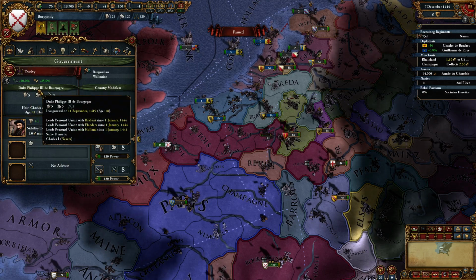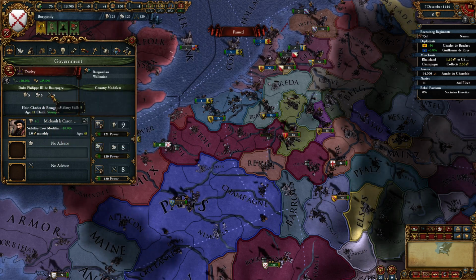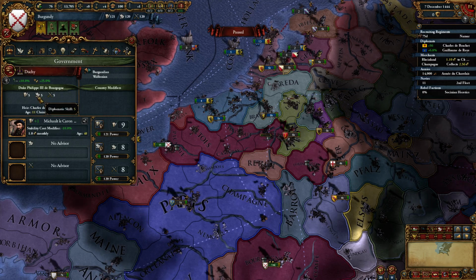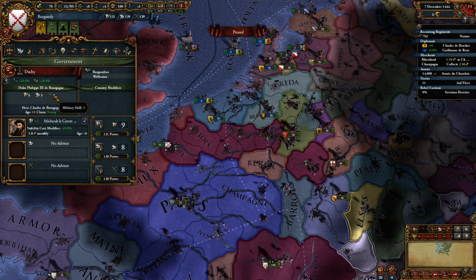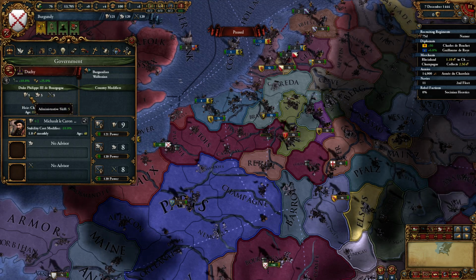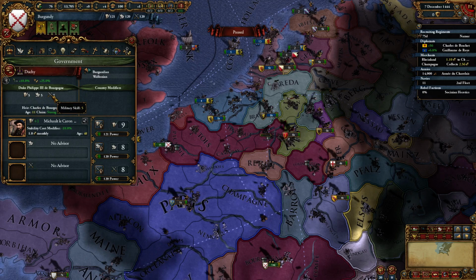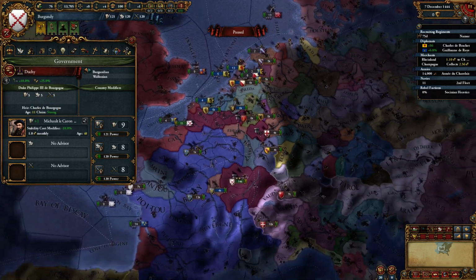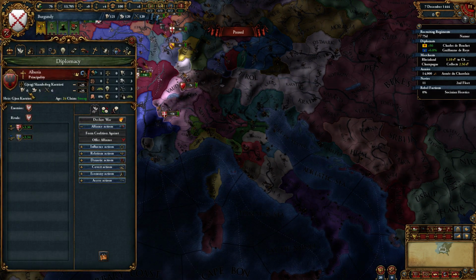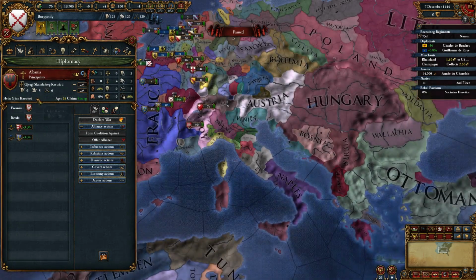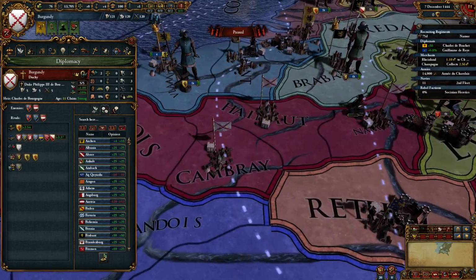What else? Well, we have our current ruler, Duke Philip III of Bourgogne. He's a 555. He's a great leader. The amount of points you can have varies from 0 to 6 on each category. So the worst leader ever would be a 000, and the best one would be a 666. I think the best leader when you start the game is this guy, Skanderbeg. Look at that, 656. So if you want to start with the best leader in the game, start as Albania. But trust me, Duke Philip is good enough.